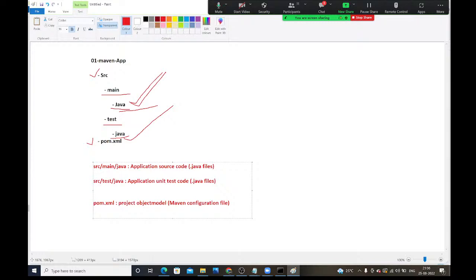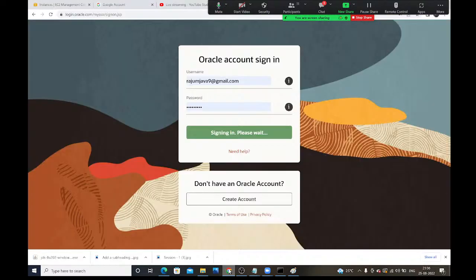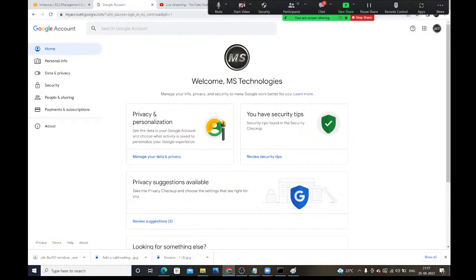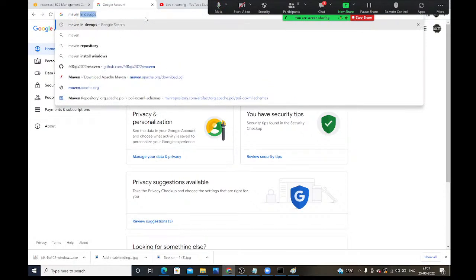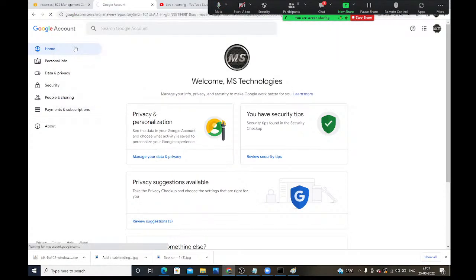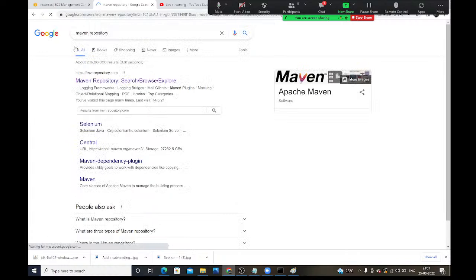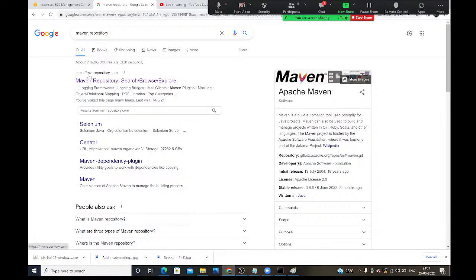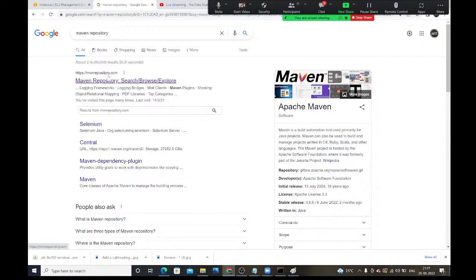We have one website available. Go to that website, guys. It is the Maven repository, mavenrepository.com.